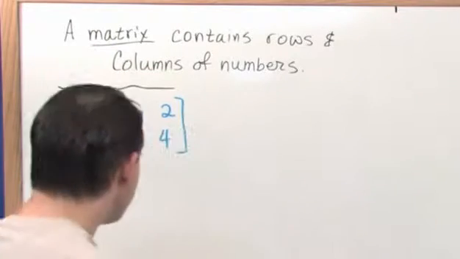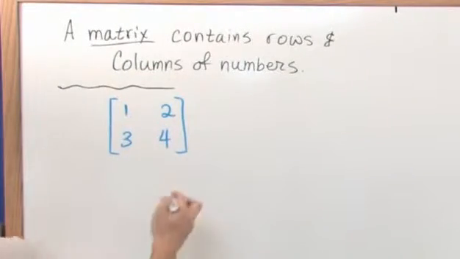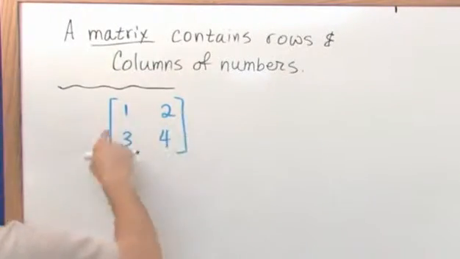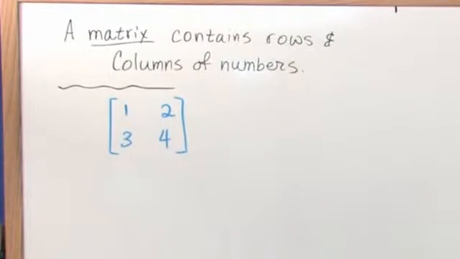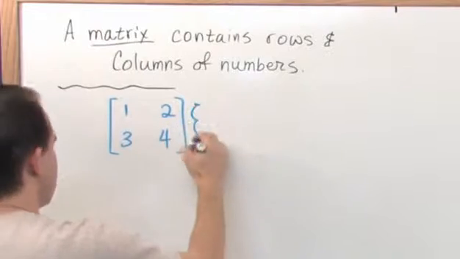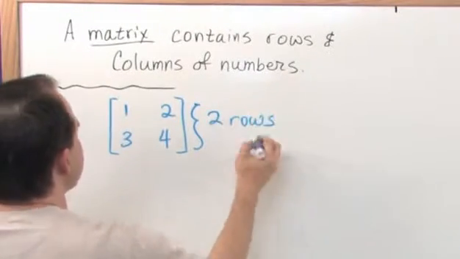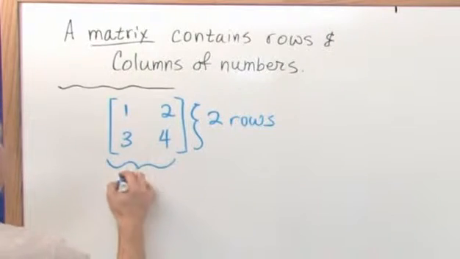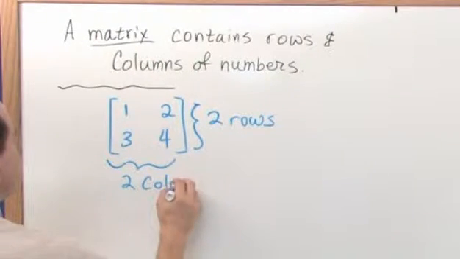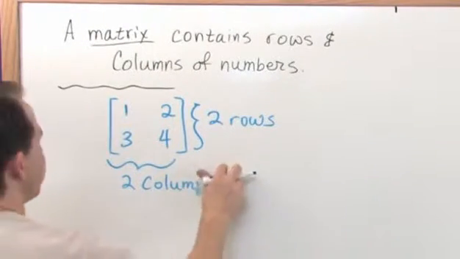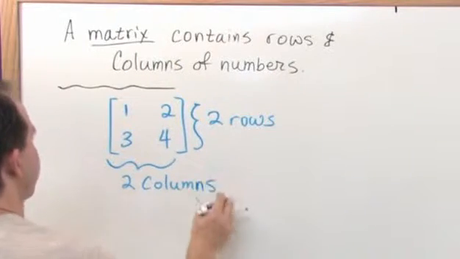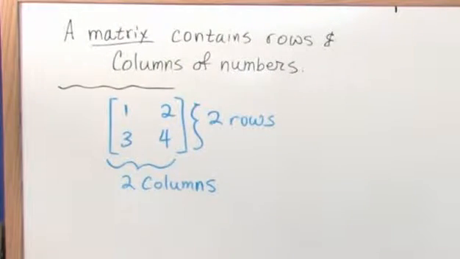So these things are called matrices, and notice that there's some rows. There's 2 rows in this matrix, and there's 2 columns in this matrix. So you see here that you have 2 rows in this matrix, and you have here 2 columns. Whoops, got to spell columns right. 2 columns. 2 rows and 2 columns.